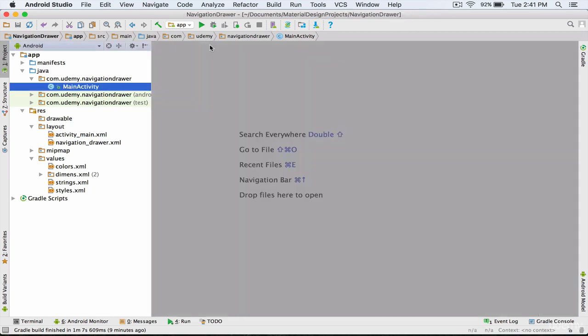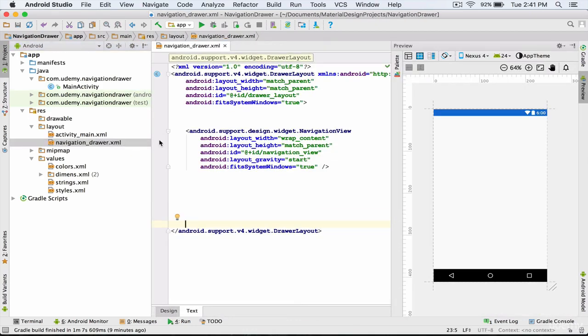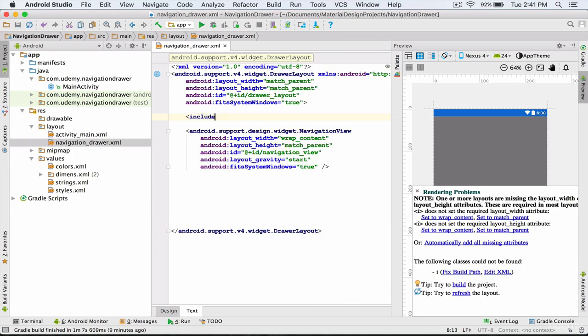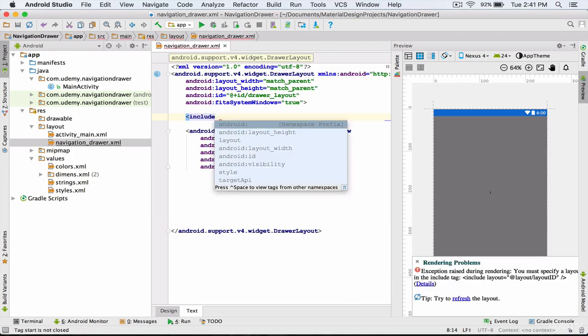Once again, I return to my navigation drawer layout. And now I must include the activity main layout here. Before navigation view, I open an include tag and I type include layout equals @layout/activity_main.